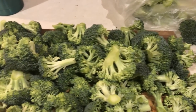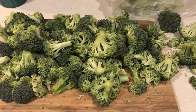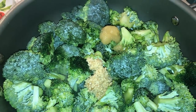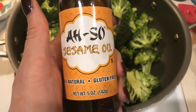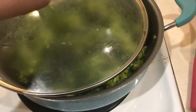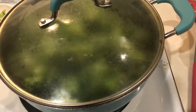So I have my broccoli — it's about three cups or so of fresh broccoli — and I have a half tablespoon of avocado oil heating up in my pan. I'm going to add the broccoli to that, just get it a little bit crispy. Then I'm going to add in some minced garlic and some ginger, stir that around, and let it cook through. Then I'm adding in a half teaspoon of sesame oil — I love the taste of sesame oil. I'm going to put the lid on the broccoli and let it cook for about five minutes until it is softened.